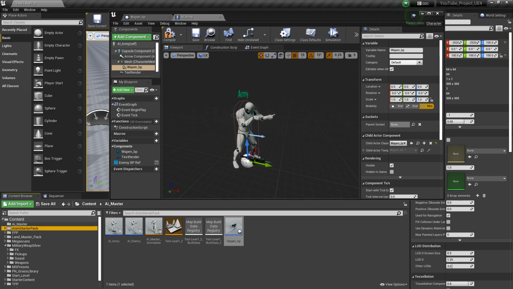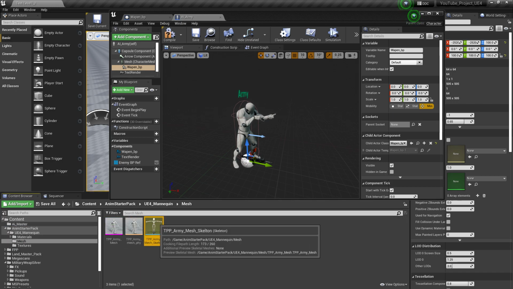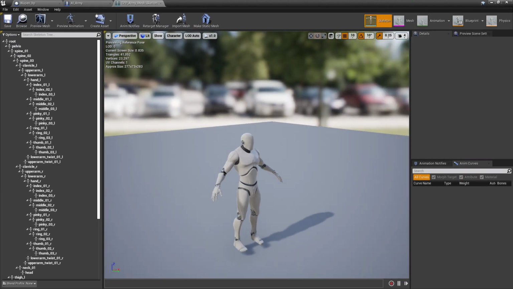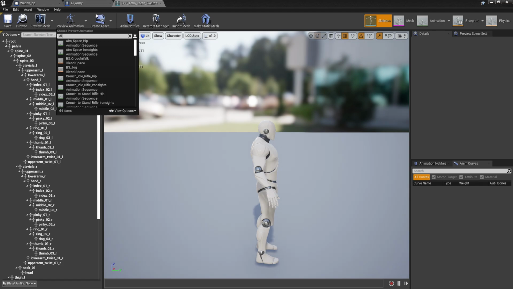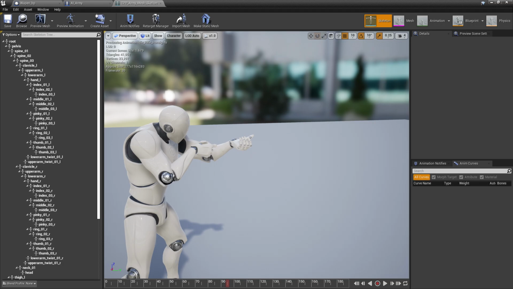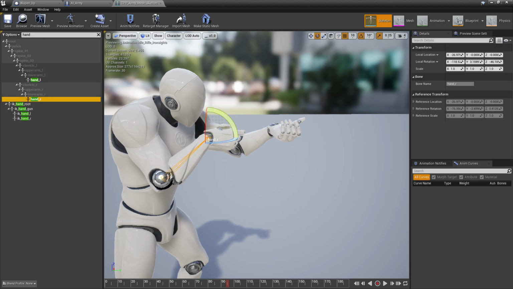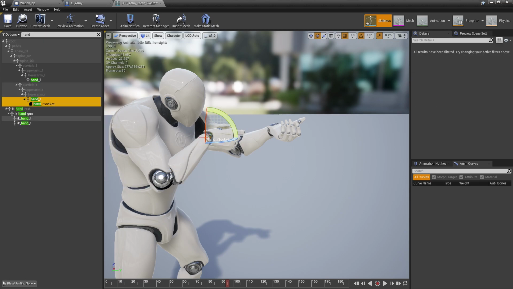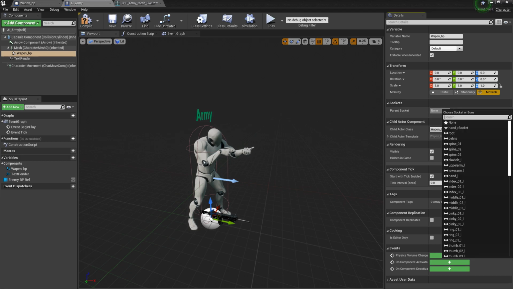So we'll go to the animation starter pack, third person, the UE4 mannequin mesh, and the skeleton. Inside that skeleton we'll go to preview, and let's search here. You can search any animation, for example I'm searching the idle iron sight. Now just simply stop the animation and search for his hand. Like hand, for now that is hand r. Add a socket and let's give it this socket. Copy it and come into your army and set it up here.